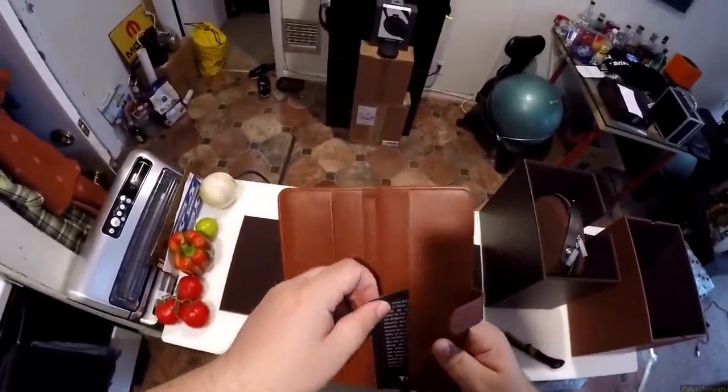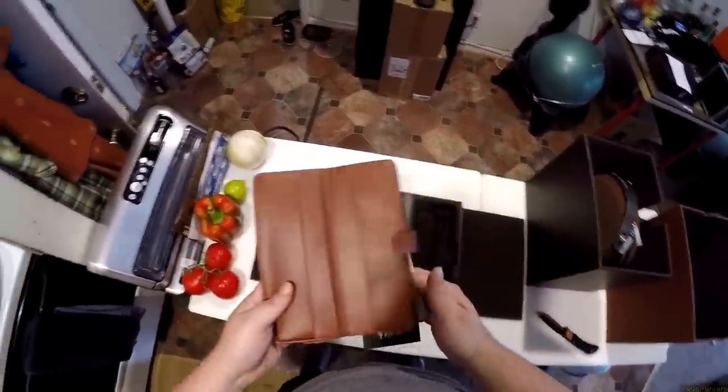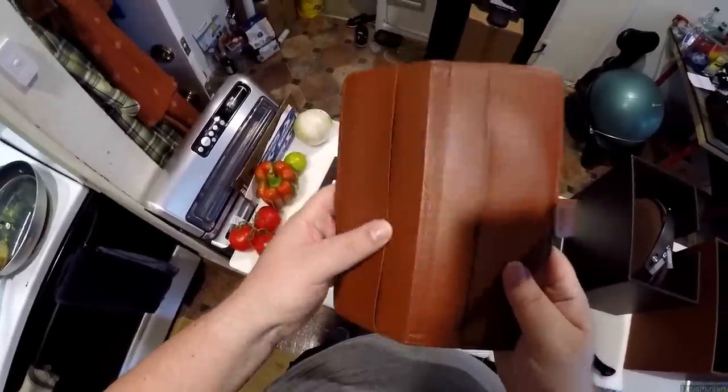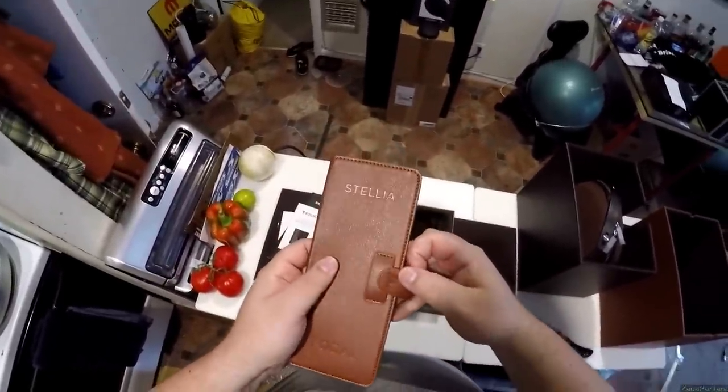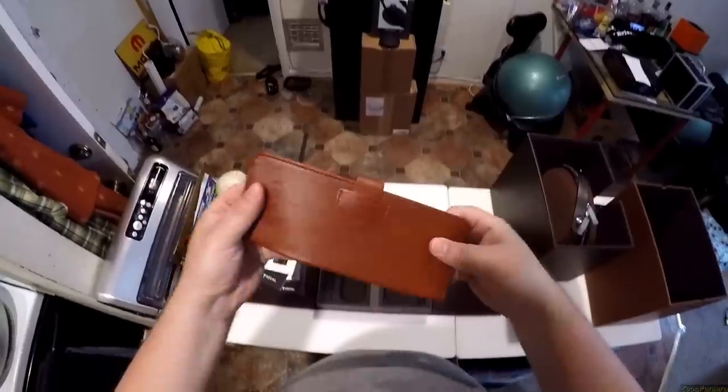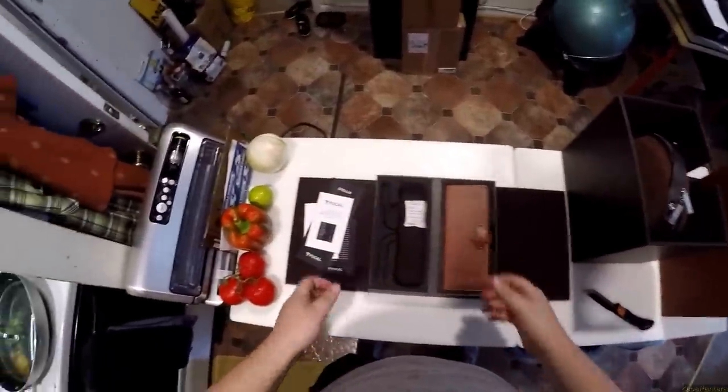I mean, I don't think it's real leather. It might be real leather. They're expensive, but I don't know. Nah, that's not real leather. It's still nice, though. This needs to have a little more weight, a little more stiffness. It's a little bit too flexy. But fuck.